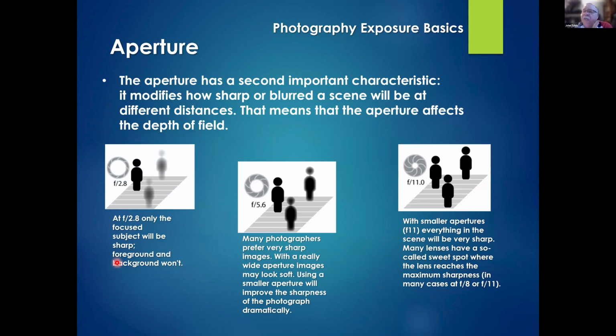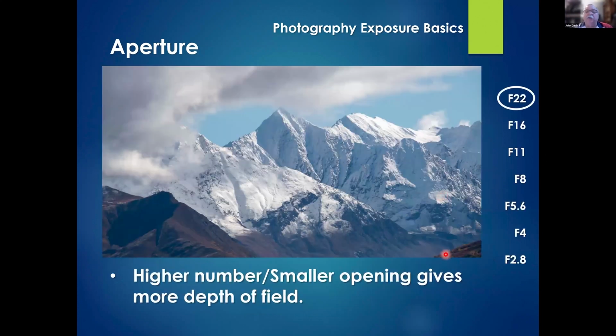It also controls depth of field. And depth of field is the area of sharp focus in our image. A smaller opening, like 2.8, has a more narrow depth of field. That's meaning the area of sharp focus is less. A larger number, like F11, F16, F22, but the larger the number, the smaller the opening, is going to give you more depth of field. For example, if we're shooting a landscape or a group of people, and you have 3 rows of people, you want everybody to be in focus.